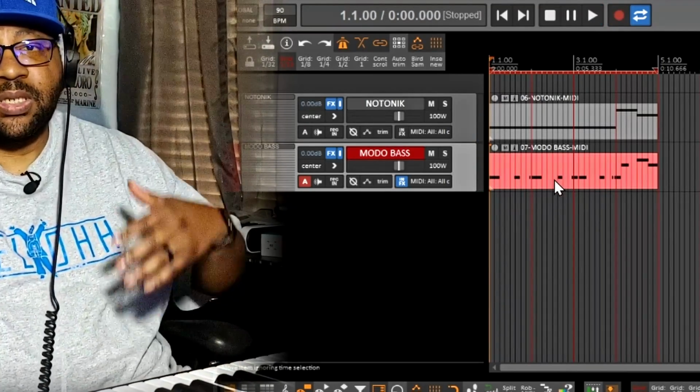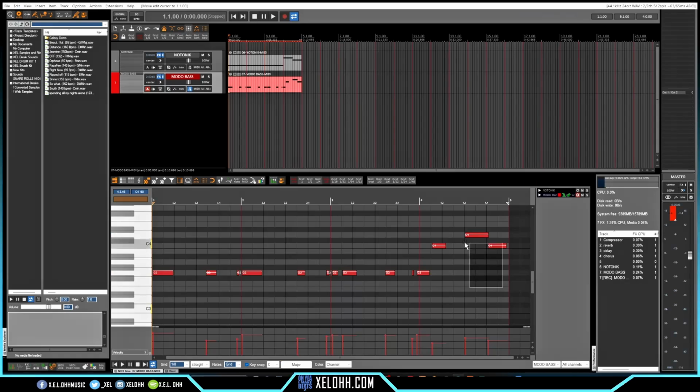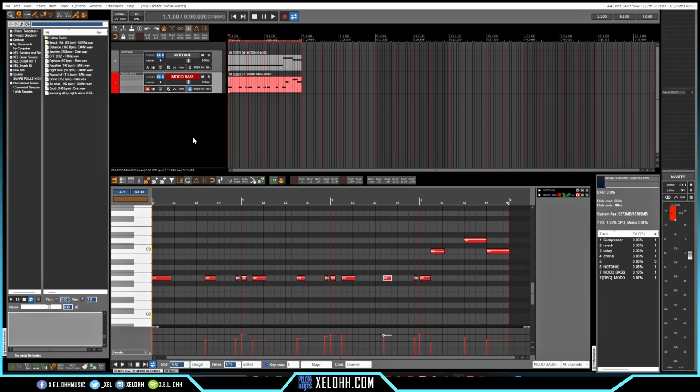Something really simple just to give a bass inside here to give it another feel. Let's do a quick quantize on these. All right, so I was able to lay down the bass line as you saw. I just tweaked it a little bit, made sure everything was in place, and this is what it sounds like now.